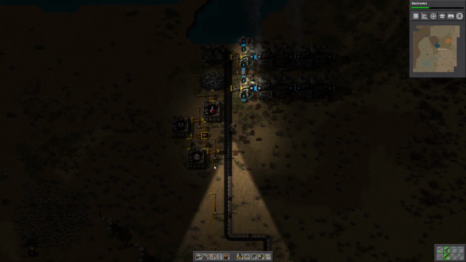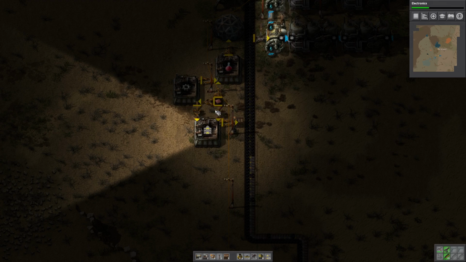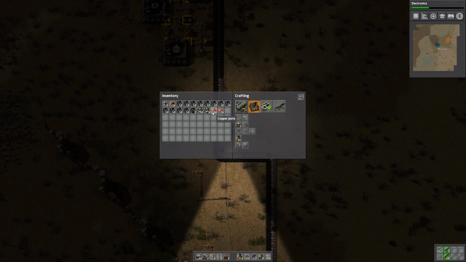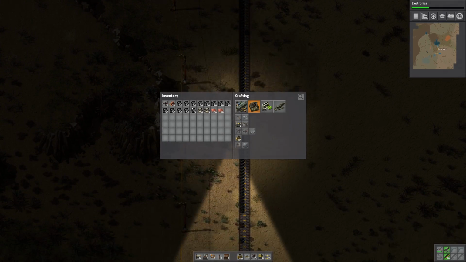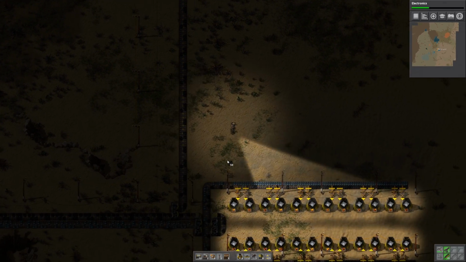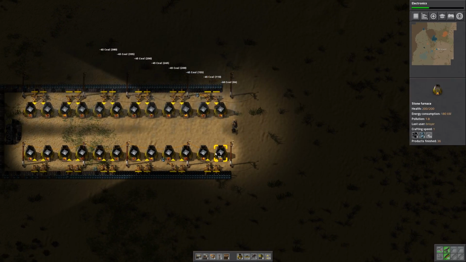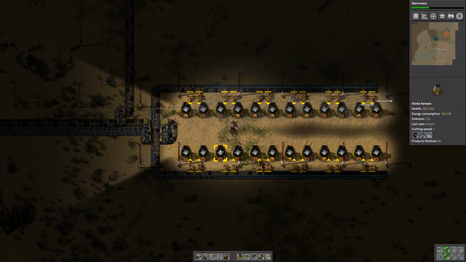How is our overall electricity looking at the moment? We're about halfway, which is fine. We do need to stick some more iron in there just to keep things rolling. We've got a lot of coal in our bags at the moment, which we actually don't need. So let's go ahead and just drop a bunch of you guys off here, just to get things rolling there. That looks good.